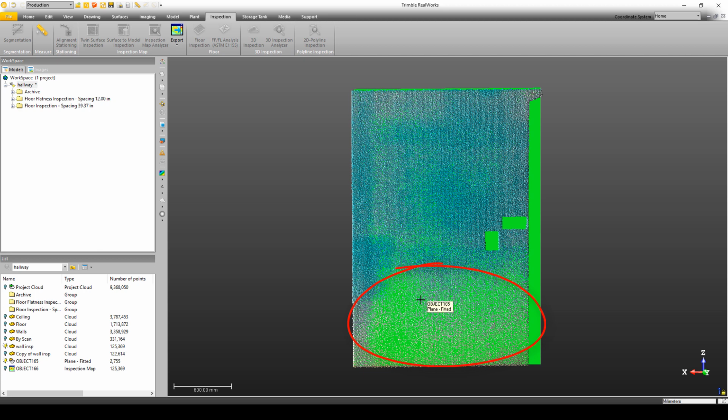That lets me know that the plane's closer to this side. Now up here at the top, I can see the point cloud a lot better than the plane. That lets me know that the wall is leaning out toward me at the top because the point cloud is on this side of the plane.